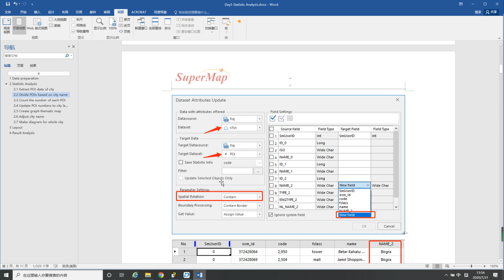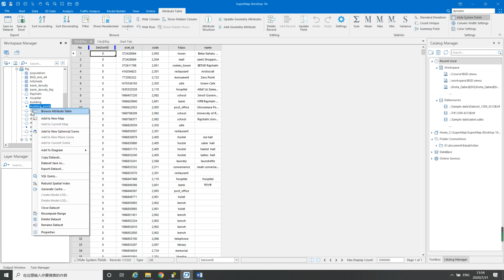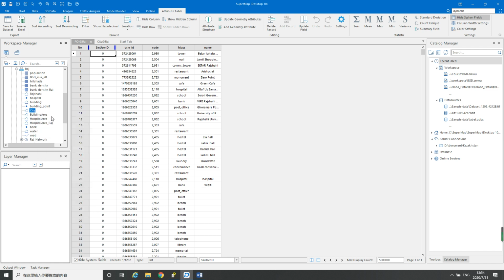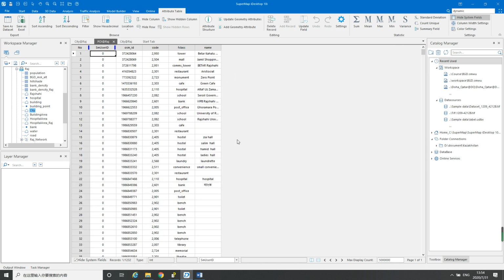So here we will use the cities data, here we can see the cities data. Open attribute. Here we can see the name2 is the city's name. So if we can append the city's name to the POI data, we can divide the POI by city boundary.